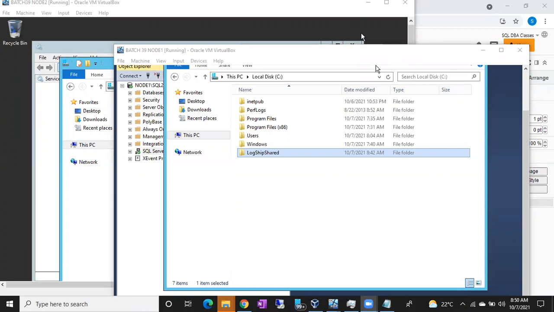Also, can you explain this monitor server? We don't have any setup for the monitor. Usually you can use the primary server as the monitor server, Nagraj. In case you have a third server, you can add it as a monitor server. But 99% of the time we don't add any third server for monitoring. Why? Because only for monitoring, who will spend again on licensing for a Windows machine and for SQL Server? So we'll use node 1, the primary node, as the monitor server itself.